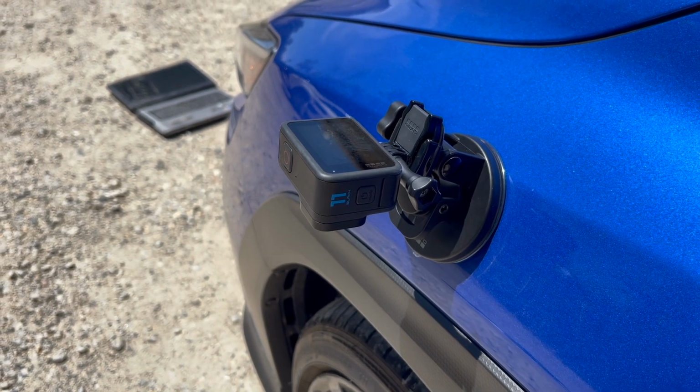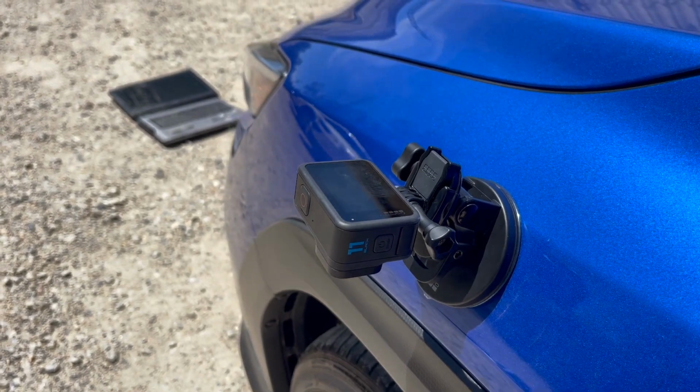Due to the fact that GoPro is incompetent at making a proper camera, this thing froze, didn't get the shot, so we gotta do this once more.